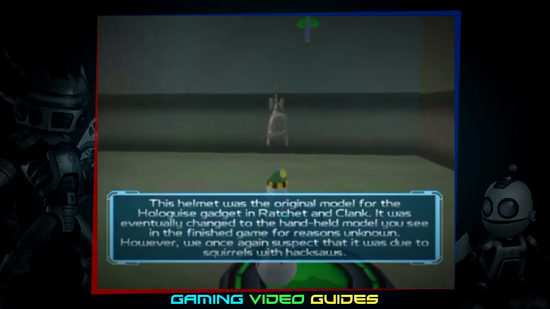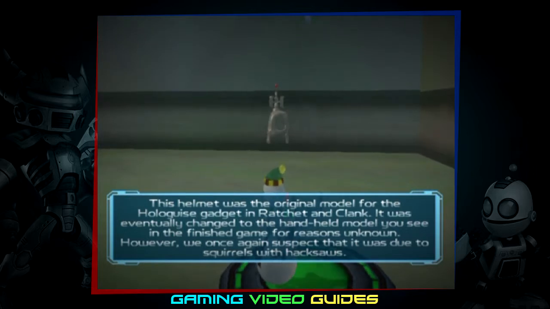Chris here. This helmet was the original model for the Hologuise gadget in Ratchet & Clank 1. It was eventually changed to the handheld model you see in the finished game for reasons unknown. However, we once again suspect it was due to the squirrels with hacksaws.